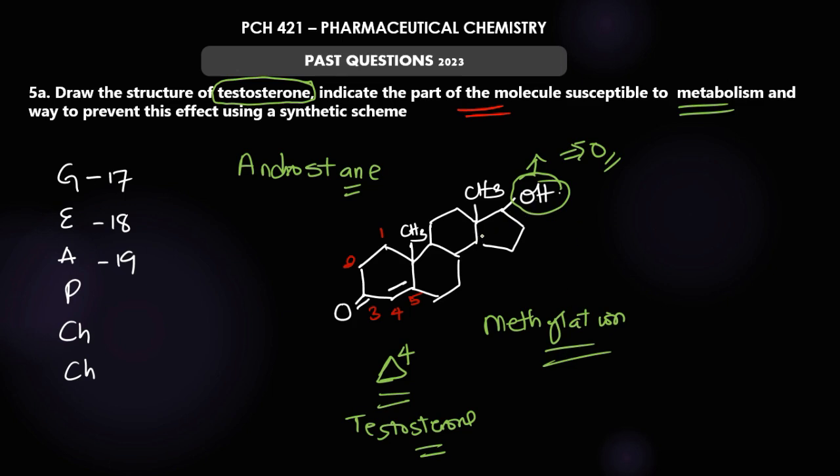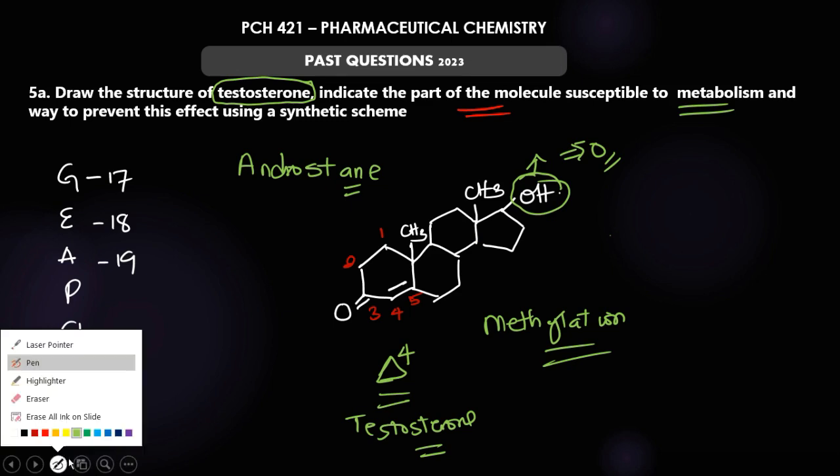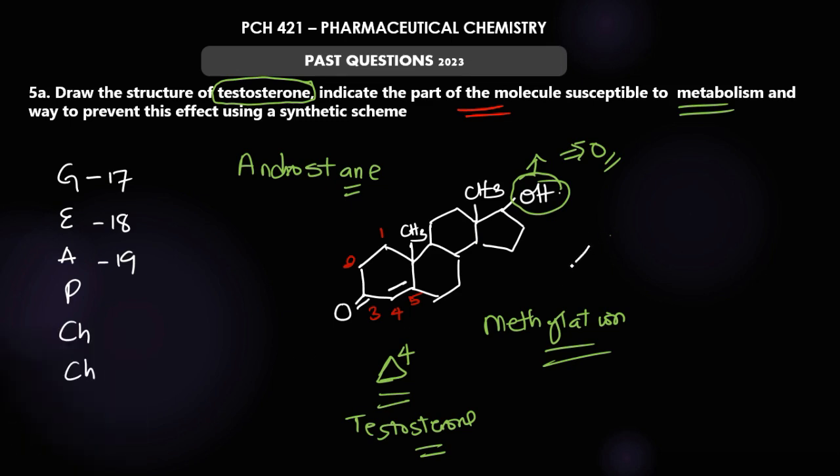So it's going to now give us methyl testosterone. So instead of having this structure, we may be having something like this. You can decide to draw the structure of testosterone and then just put methylation to indicate how you can prevent that, instead of writing the mechanism of reaction. So you have methyl testosterone. That is the structure I'm trying to bring out. The structure of methyl testosterone is testosterone with OH, and then you have a methyl group still at position number 17.